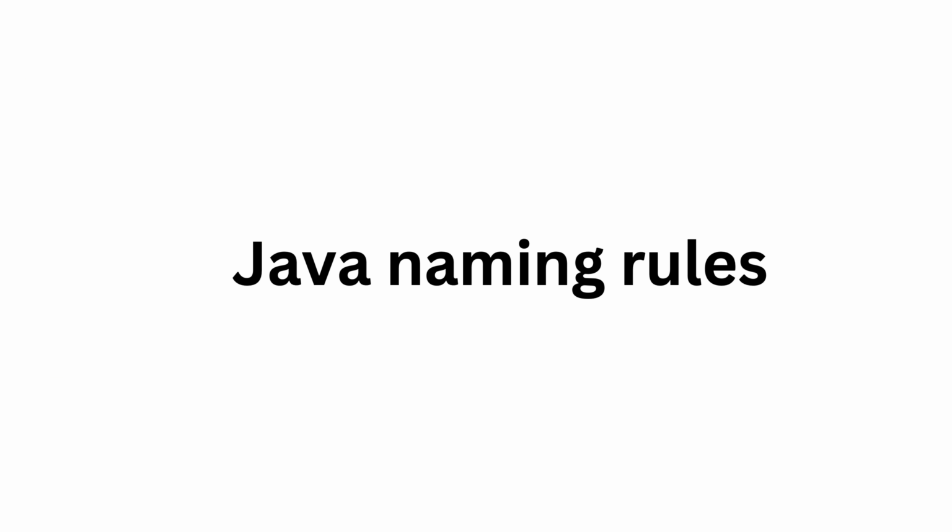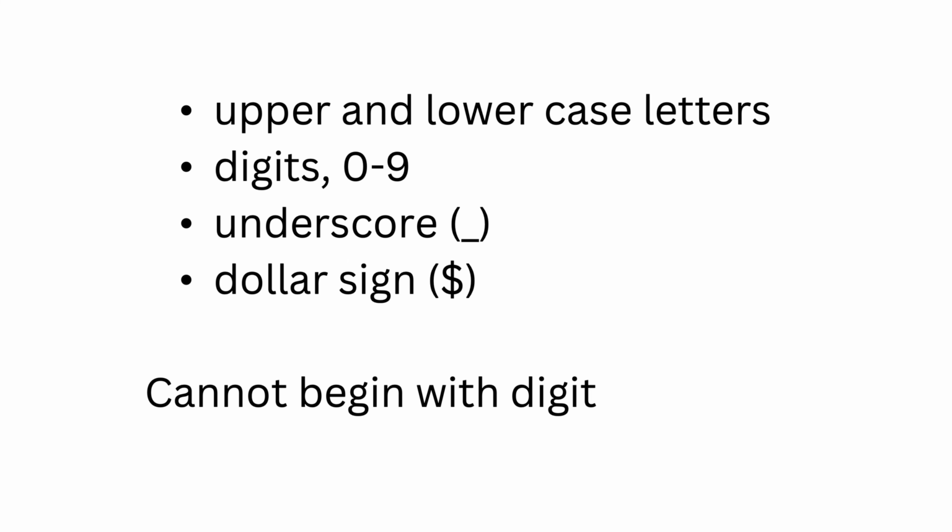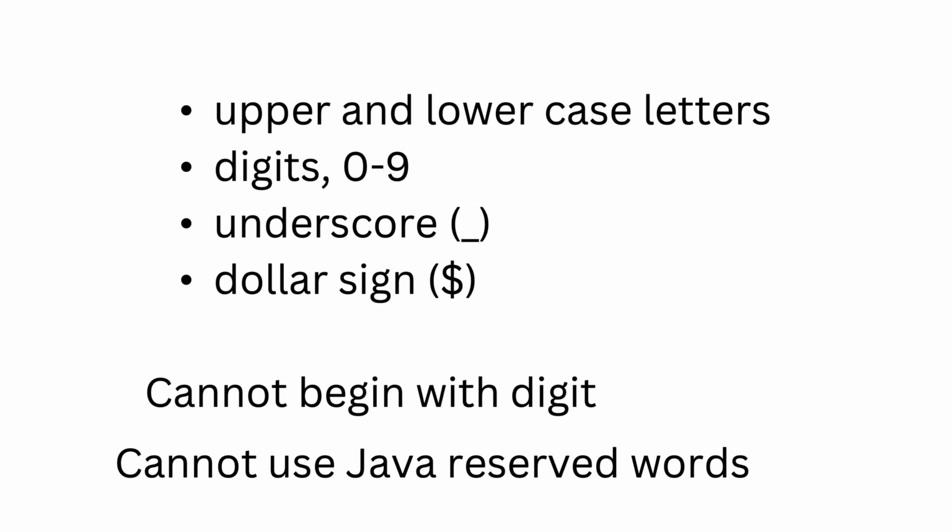Let's talk about naming rules in Java. Java names, and this goes for variables, classes, methods, anything you can assign a name, can consist of letters, both upper and lower case, digits 0 through 9, underscores, and dollar signs. Names cannot begin with digits, but can begin with any of the other characters mentioned. Java has a set of reserved words, or keywords, that have predefined meanings in the language. They cannot be used to name variables, classes, methods, and so on. Some examples we've seen so far in our lessons include things like class, public, and int, for example.